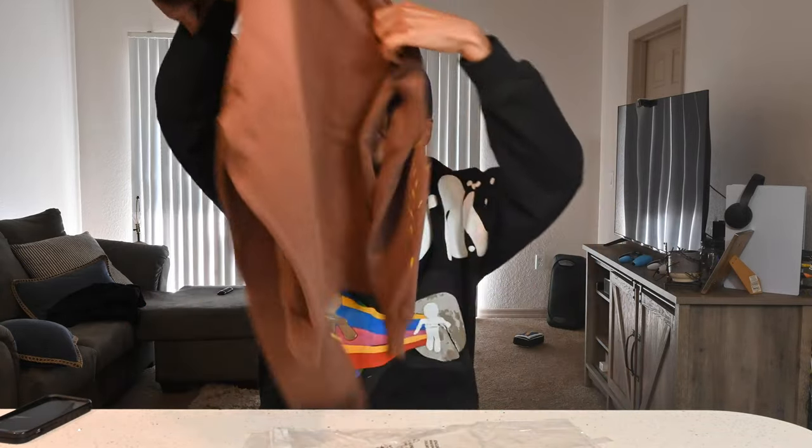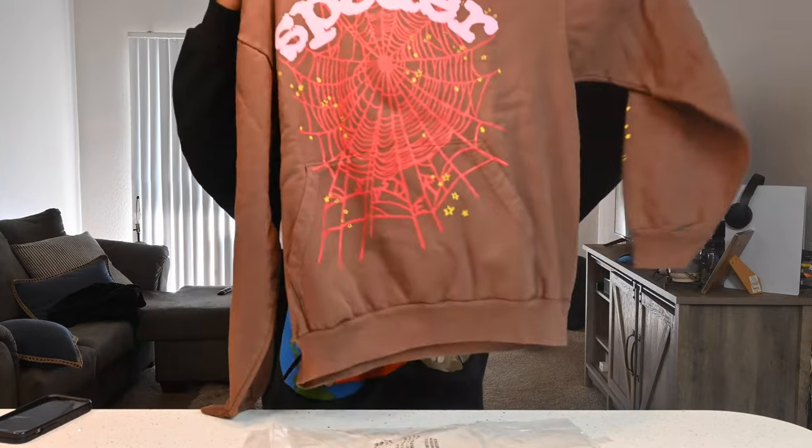No print in the back, just in case you was wondering. There is nothing on the back, which I am happy about. I do not like big prints like this in the front and then something crazy in the back as well. So I'm happy for that. The quality for this feels great. It's a heavy hoodie, which I love. You're not mad at paying $200 or something like that. Now, when you get a paper thin hoodie and you pay $200 for it, you feel like you've been robbed. Like, hold on. What did I pay for? What did I pay for the name on this one? No, you got the quality. The quality's fire. Definitely, the quality's fire on this, which makes me happy.